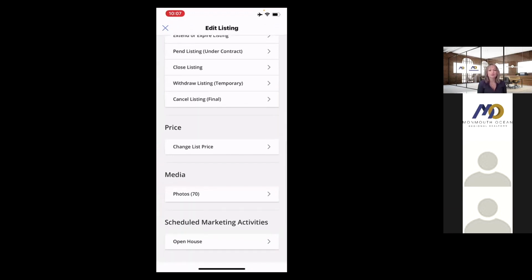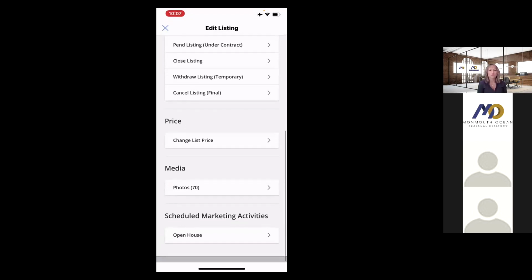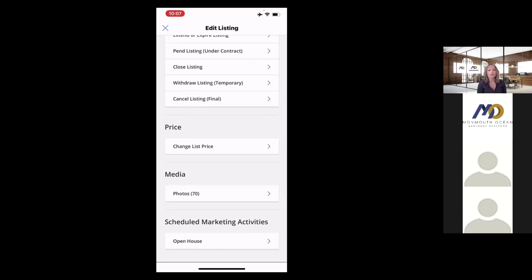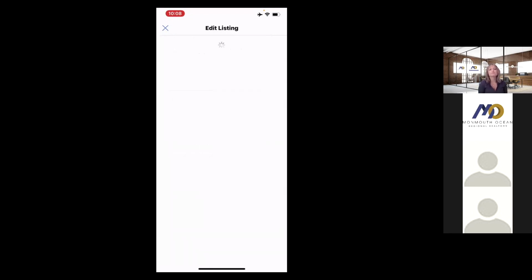And the other thing that I also like too on this that I've used many times, of course, the change price, is photos. I always use a professional photographer, so I always upload my photos from the desktop. But let's just say that maybe the seller sends you a photo that the photographer didn't take and you want to upload it. You can upload this right from your photos from your phone. So you don't have to email it to yourself and save it. So that's another great feature. Okay. That's right. And then you can add the open houses from here too. If you're having an open house, you can add it right from here.